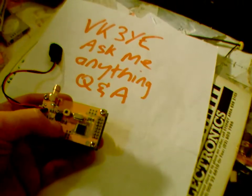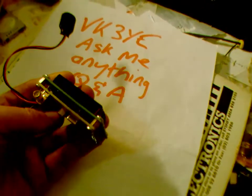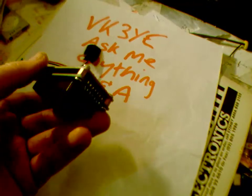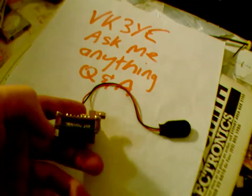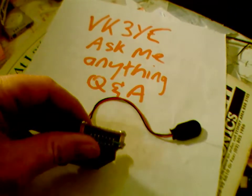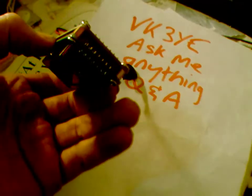Did I add the 10 picofarad capacitor to the counter? Well, the first thing when I got up this morning, I thought, let's add the capacitor to the counter. And then I noticed the way that the board is joined. You might not be able to see it clearly in the picture. Maybe you can. But anyway, it's soldered on both sides. So it might be tricky unsoldering it.